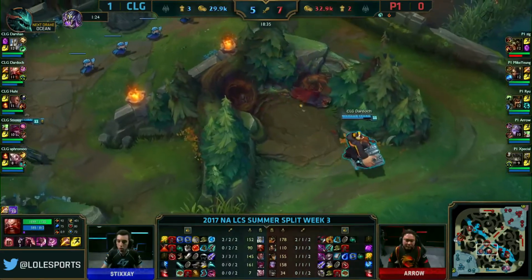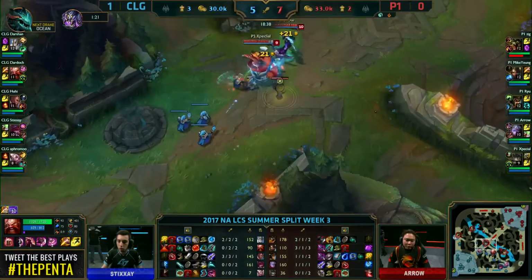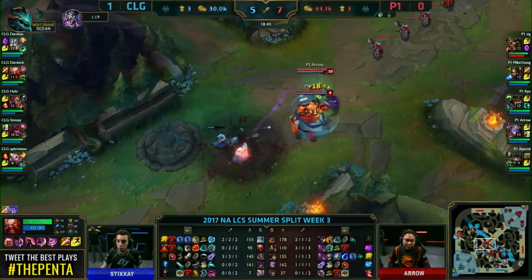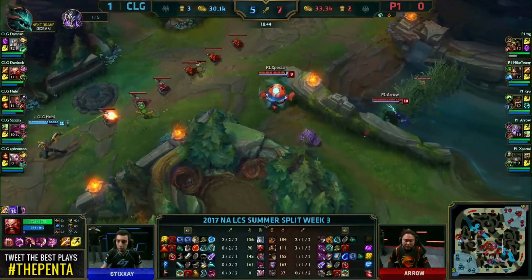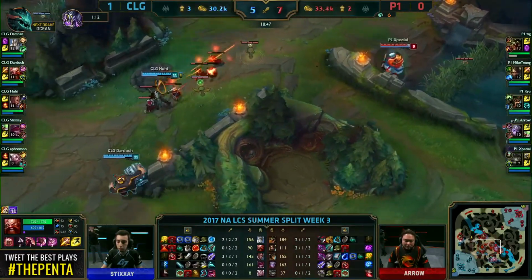Stixxay sweeping up those minions pretty quickly for himself. The Emax on Xayah is a very effective tool for raking all those feathers back, taking all the minions that you can. And Aphromoo with the Ruby Sightstone very early on means he's going to go Talisman of Ascension.